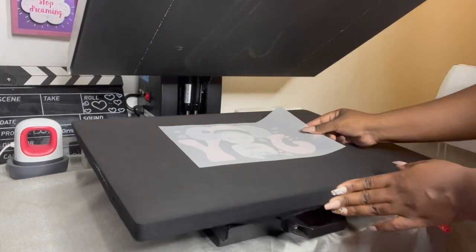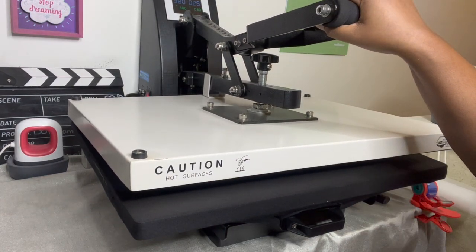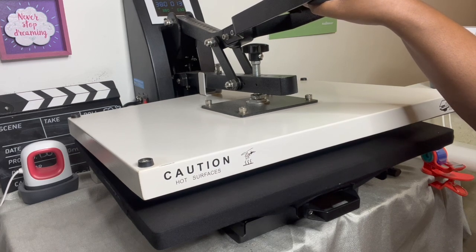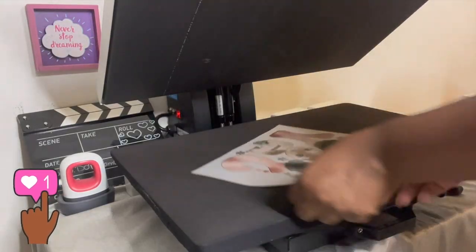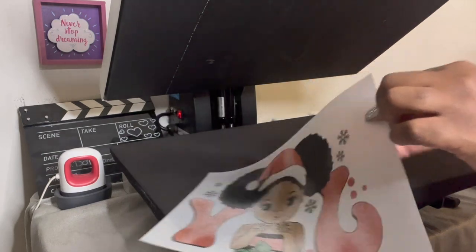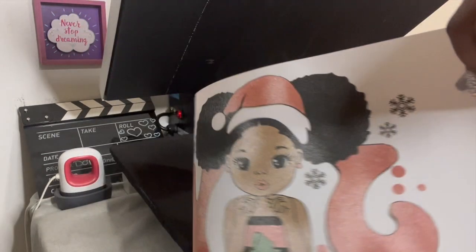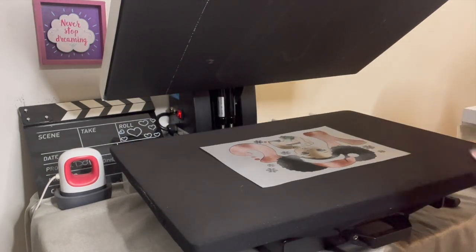You want to be very careful that you do not touch it, because this is like a clam — the front part is higher than the back part. Make sure you don't press it down or close it on there. Here's how it looks; it definitely isn't as popping as a sublimation on this side, but I don't want to over-cure it. I cured it for a minute and 30 seconds at 380 degrees, and I'm actually going to press it at 325 for 15 seconds. The heat press needs to cool down.